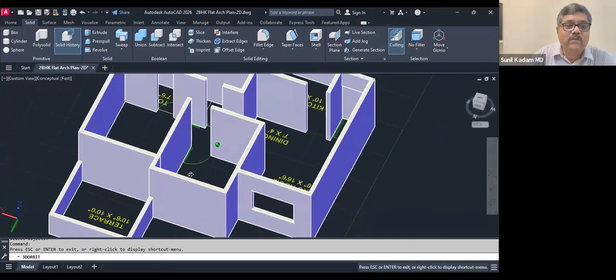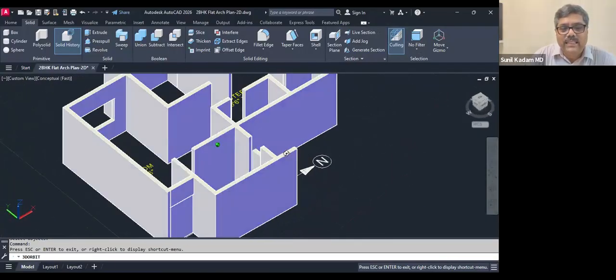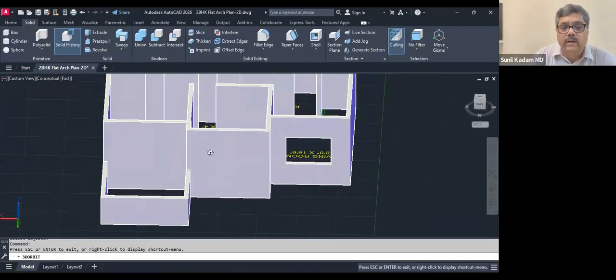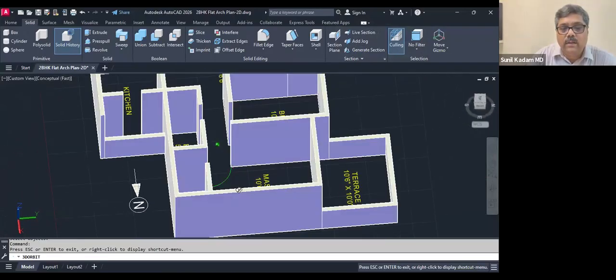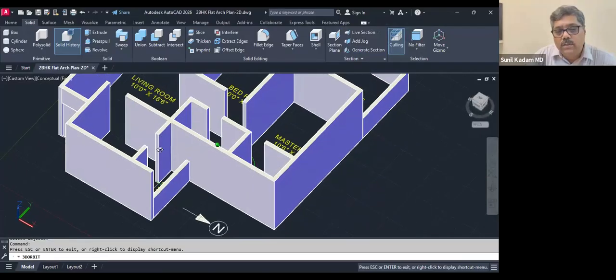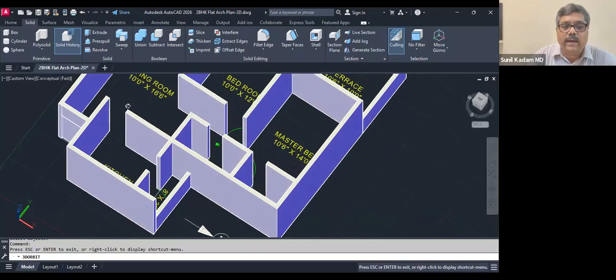Now I can fit aluminum window. Can you see? This way, now you can create a window here. You can create a door here. You can create one more window here. Then you can close this. You can create a door here. You can close this. You can create a door here. Close this. Create a door here. And that way you can carry on.